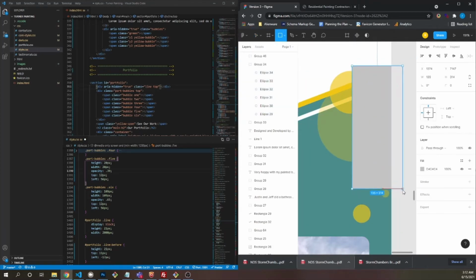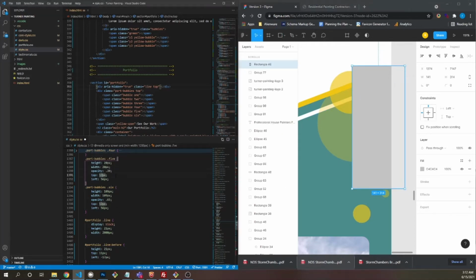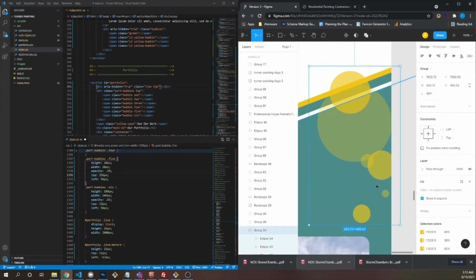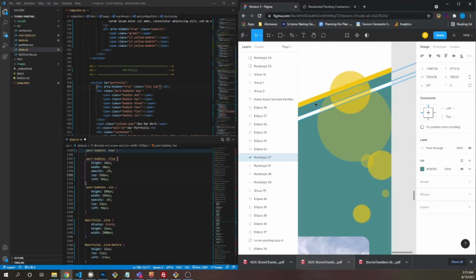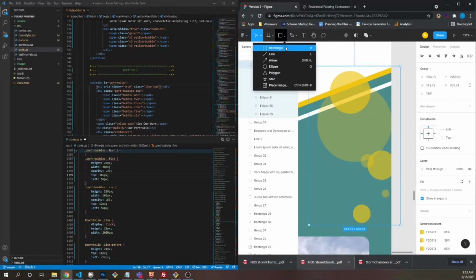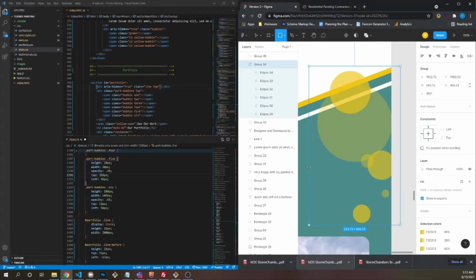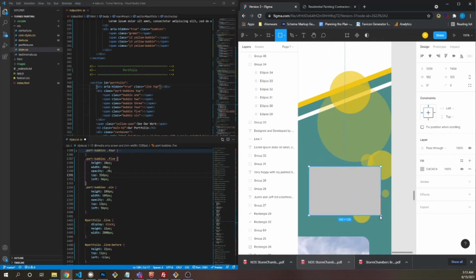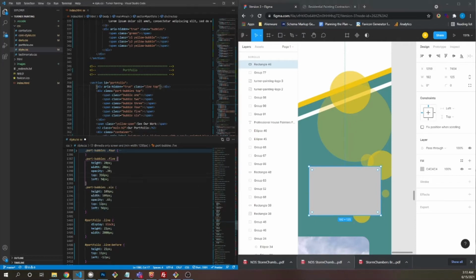Top. Let's just add like 2 pixels to that. So that's a height of 314, so let's just make it 316. Let's add 2 pixels to that, so that is 192, so 194.